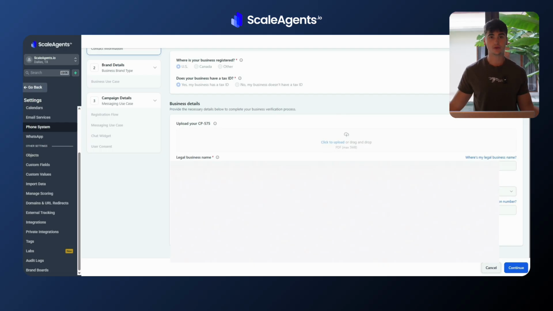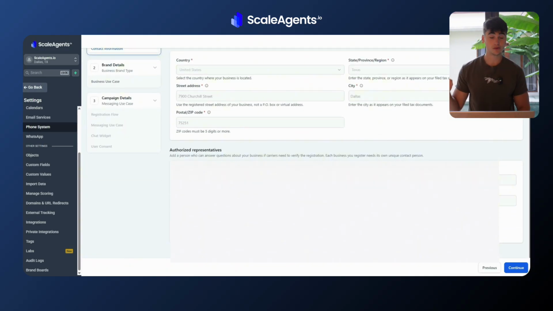So when we're onboarding any new client, we have a full client intake form with all the information we need in order to facilitate A2P verification and setting up some of the other stuff, like when we do AI appointments that are built for them. Anyways, once the information is thrown in there, you click continue. And obviously on this page is where your business applicable address goes. And for authorized representative, it's going to be the CEO or just someone in the company. It's usually going to be the founder though. So you're going to put their name, last name, email, and you're going to put their personal phone number because they're going to get a text message confirming that the A2P has been submitted.